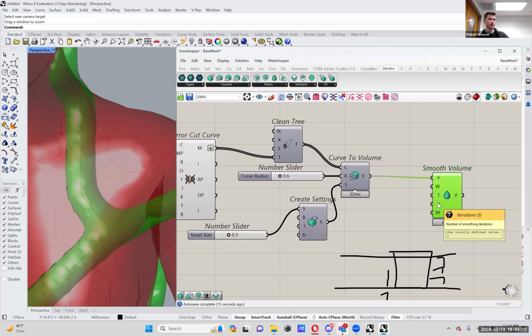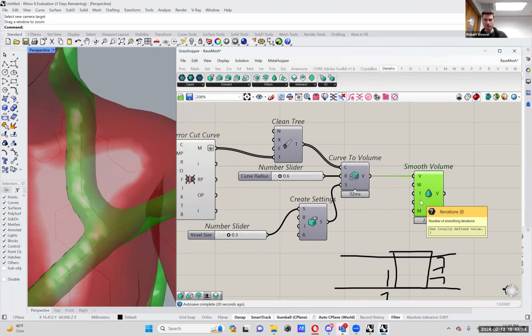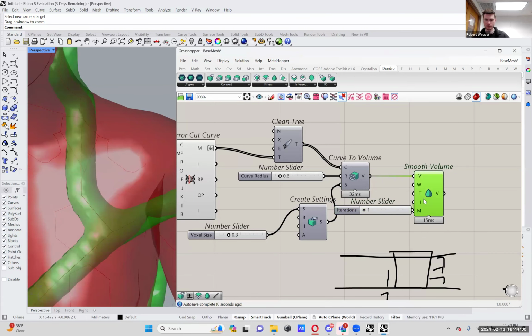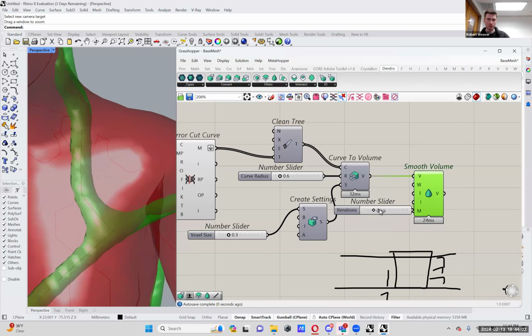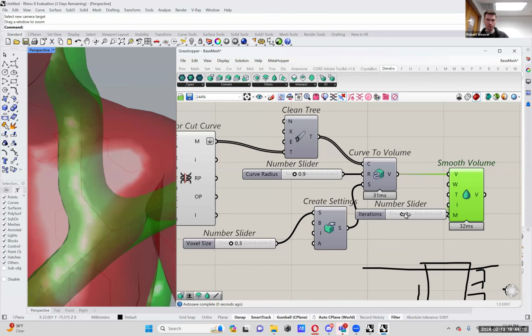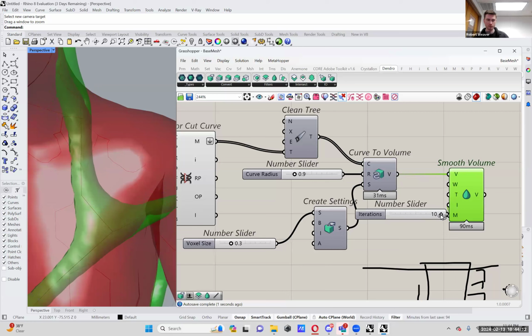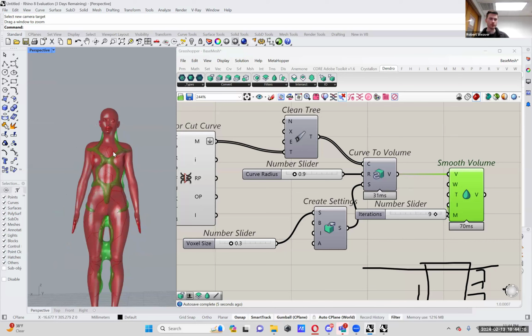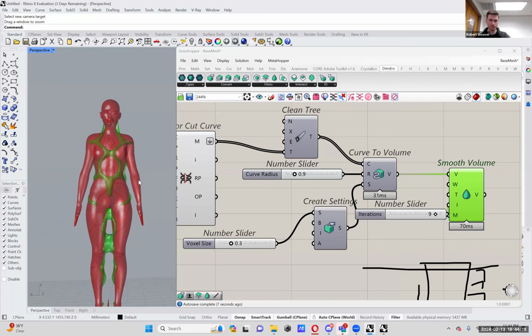And we can also increase the iterations. This is optional, but it's kind of nice. We can increase the iterations of smoothing. So right now it's at 1. If I go higher with the slider, we can see that these intersection areas will start to become super smooth as it smooths stuff out and gets smaller. Maybe we'll make the radius a little bit bigger, smooth it more. Yeah, and now it's a lot more amorphous than what we had to begin with.